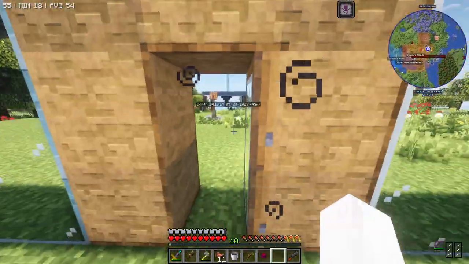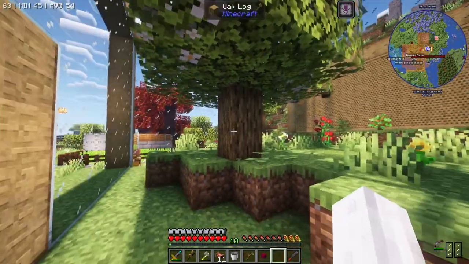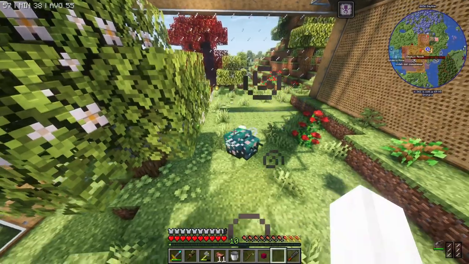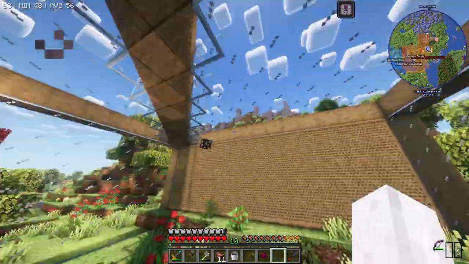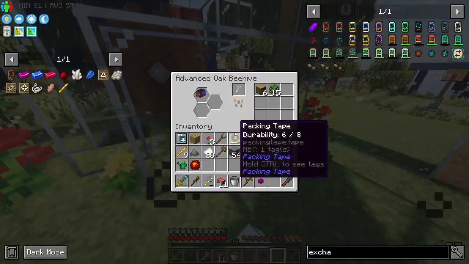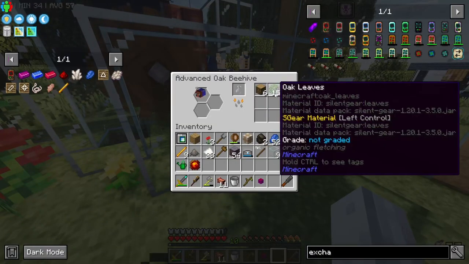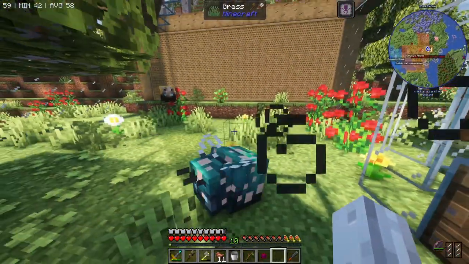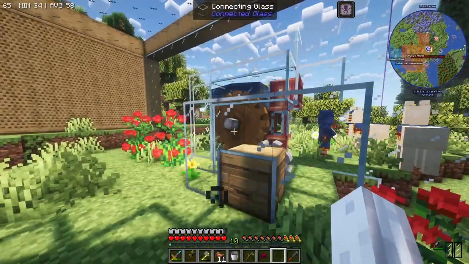In terms of bee breeding and whatnot, we only did one bee breeding throughout the entire last episode, which was a little bit upsetting, but we got a bit carried away. It was with the green carpenter bee and the yellow carpenter bee to give us the lumber bee. And it's getting us oak logs, oak leaves, and obviously honey in the form of that over there, which is pretty cool. So what's next?